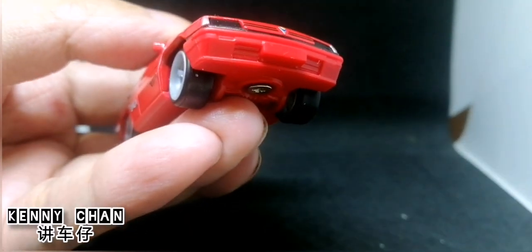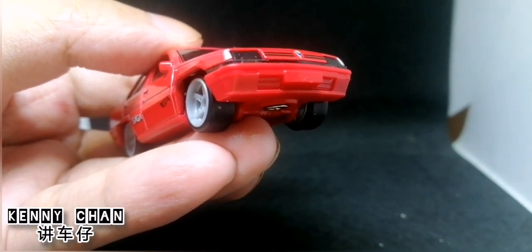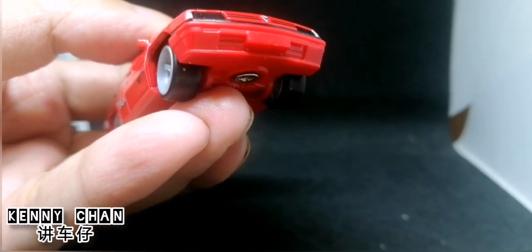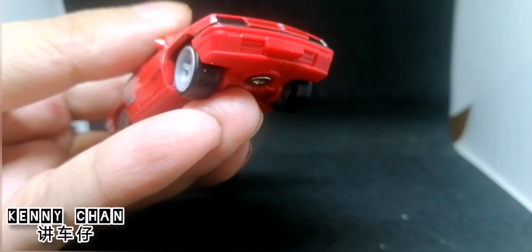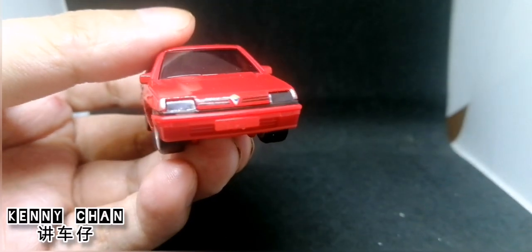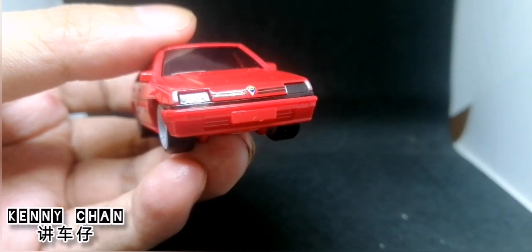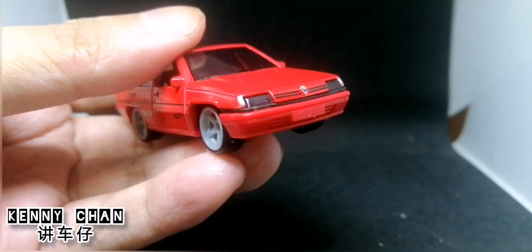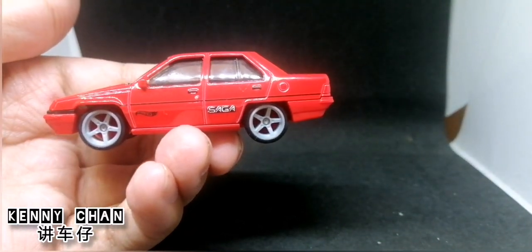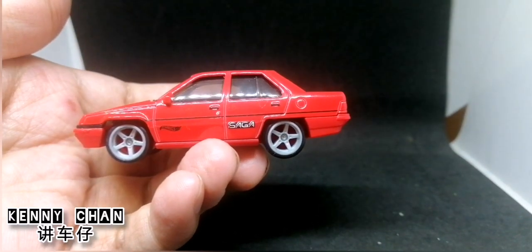So there you go. There's the details on the bumper. You can see the turn signals right there, and then the number plate molding is also there, and the grill itself, the bottom grill. So the number plate cutting right here, you can actually fit the Malaysian size plate decals on it, so you can just put any plates you desire. And onto the side right here, classic 3-box design, you get your 4-door sedan, classic silhouette.